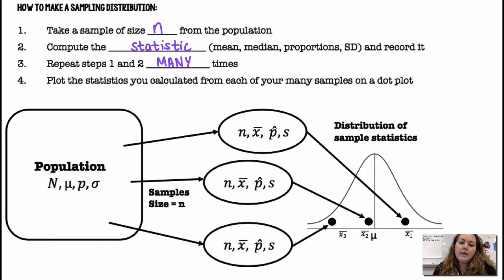Then we're going to do that again, and we're going to have replacement. So we're going to put them back, mix them up. It'll be random. Then we'll take another random sample from the population of size 5 or size 100, whatever it is, so that it's always the same size every time. Calculate that statistic. Once I have that statistic value, I'm going to plot that point on a dot plot, and then it'll start to make a distribution. The distribution may be normal, it may be skewed, it may be bimodal. It depends on some other factors that we'll learn about in this unit as well.